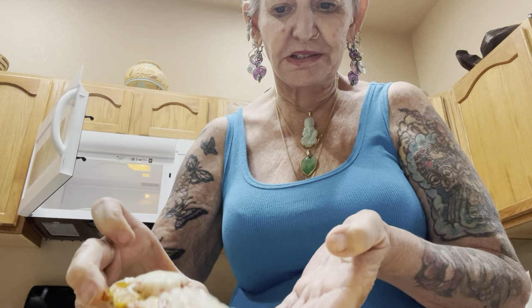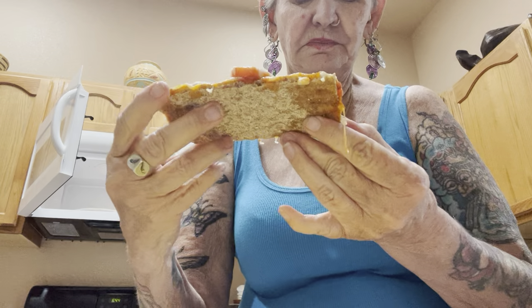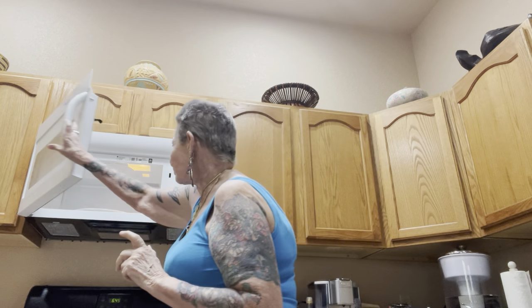40 seconds. It's crisp — still crisp. Here you have it. Now that looks good. Don't want to burn myself. Mmm. That is hot, but it definitely looks like that's working. I'm going to give it a few seconds to cool off so I can actually eat it. But there you have it — a crisp Wasa sourdough pizza on the fly. 40 seconds and you're done.